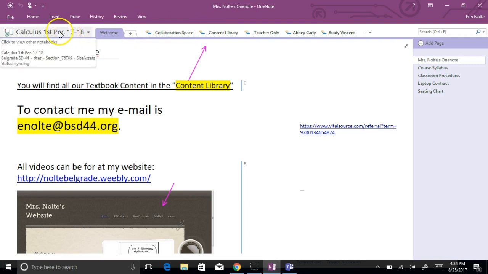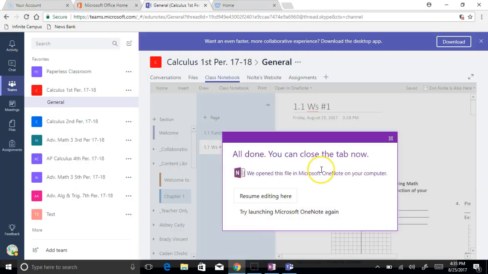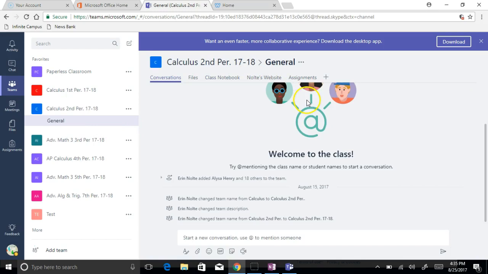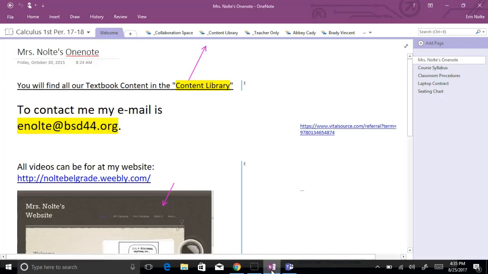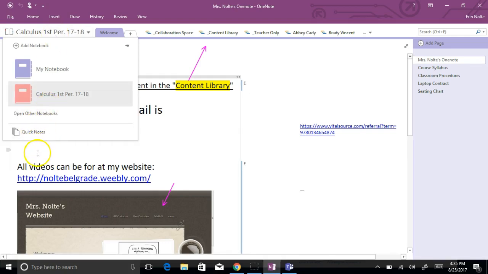This tab right here is each of your notebooks. All those notebooks that you have on your shelf, this would be a notebook for each of your classes. To get each of your notebooks in here, you'll have to go back to Teams and do that process over again. You'll go to second period calculus and open that in OneNote. Once you've opened all these notebooks into your desktop version one time, you don't have to keep opening those. I have mine all opened on my desktop, so I can immediately go in, find calculus, and then go to math 3 or whatever.